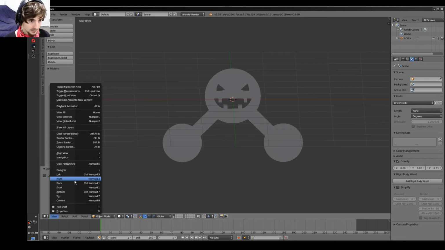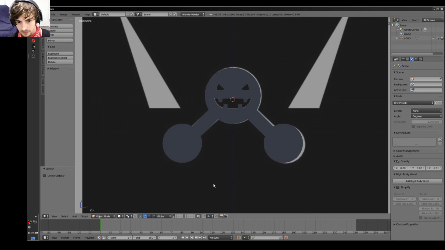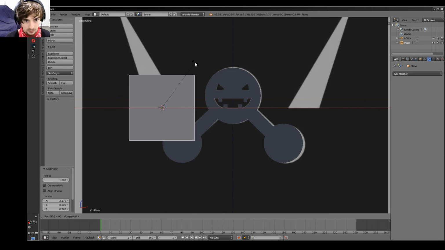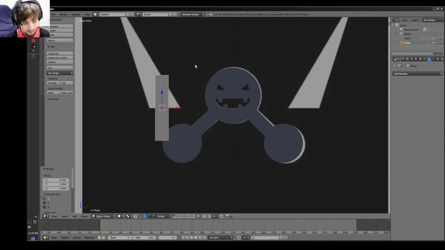And I'll add these little arms as the last little plane bit. So let's go there, Shift A, mesh, plane, rotate X 90, scale the X by 0.2, I think. Nope.